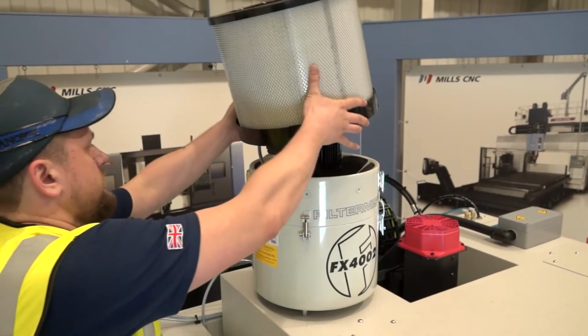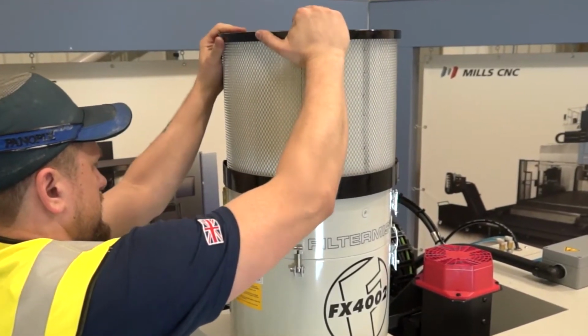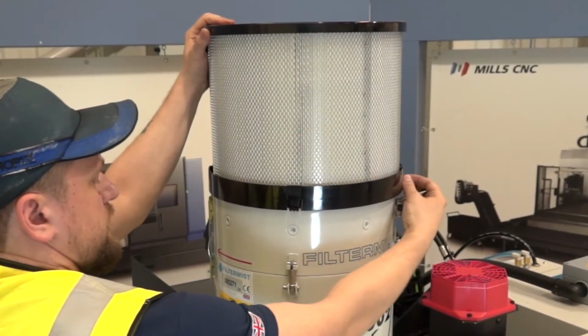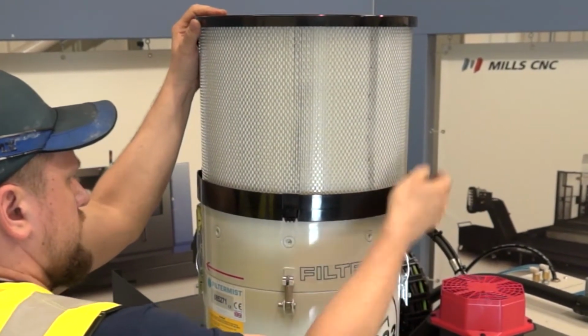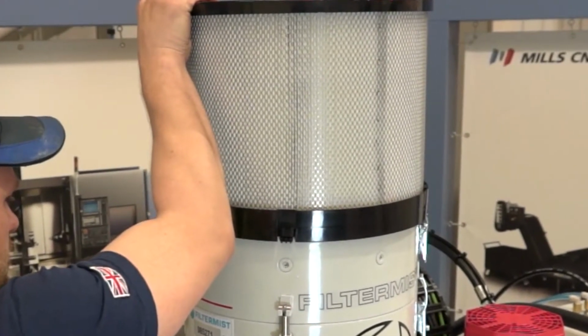Place the afterfilter on top of the filtermist unit. Apply even pressure when pulling down over the unit and attaching the safety clips. Insert safety pins into the afterfilter clips and then fix with the nut to secure.